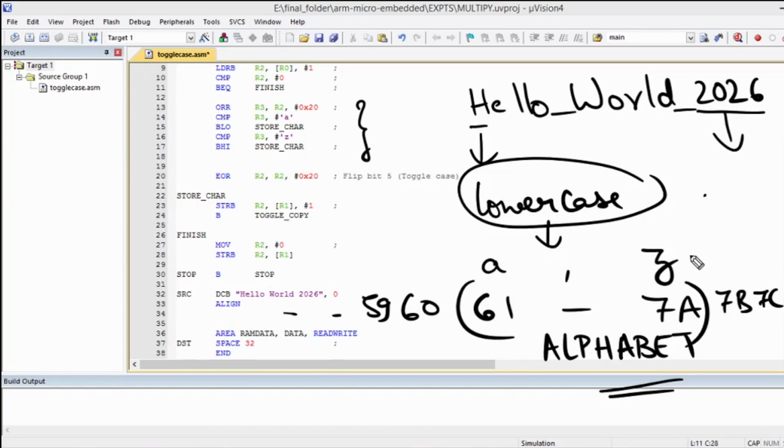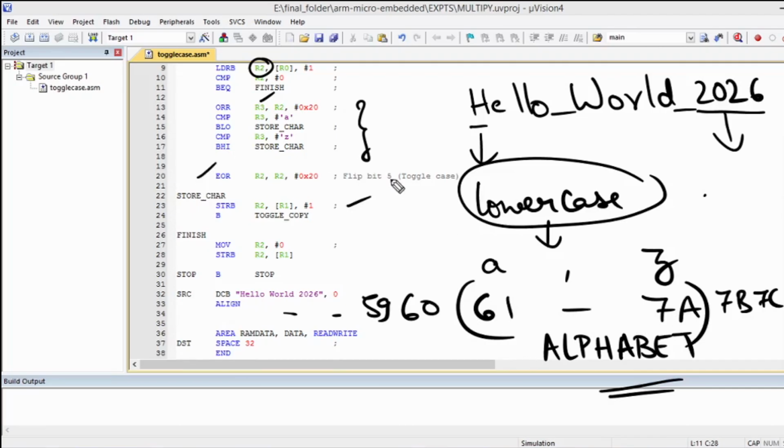What that actually means is the given character is not an alphabet as long as it doesn't belong to this particular range. As soon as we identify that, we have to ignore whatever value we got after the conversion, and whatever original value we have extracted here should be stored in the final destination location. If that is not the case, that is, if the given character actually belongs to one of these ASCII values, in that particular case we'll perform our flipping operation.